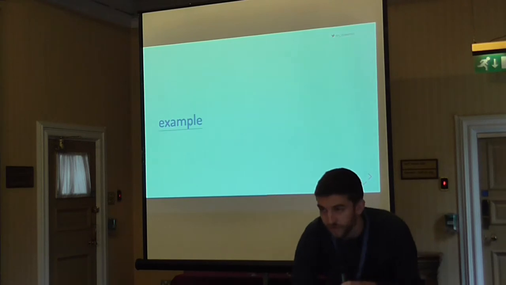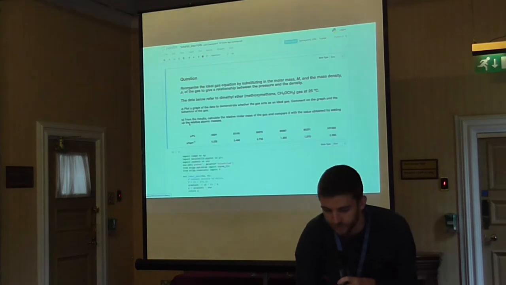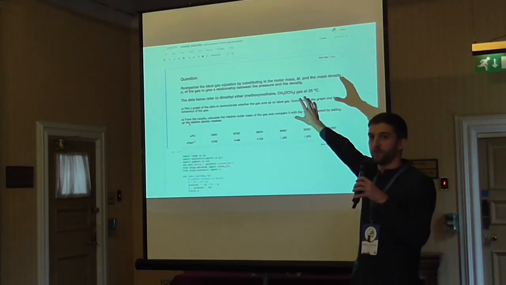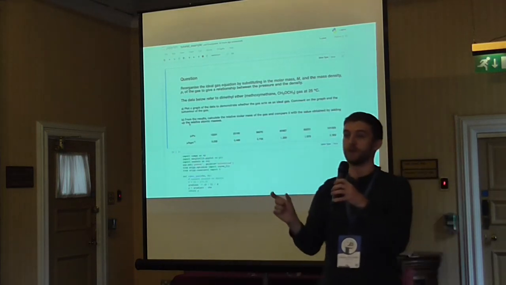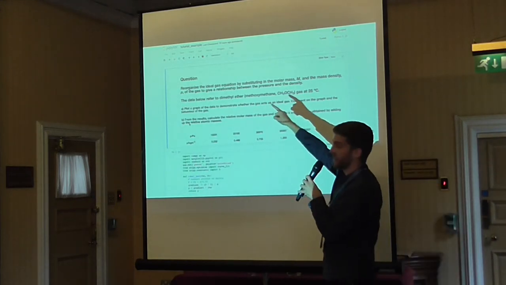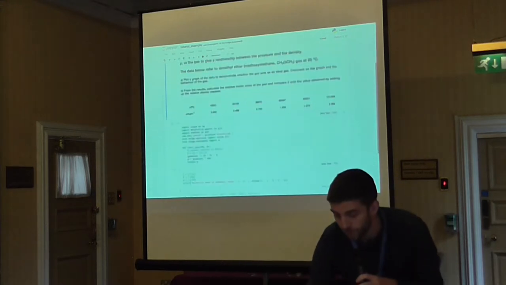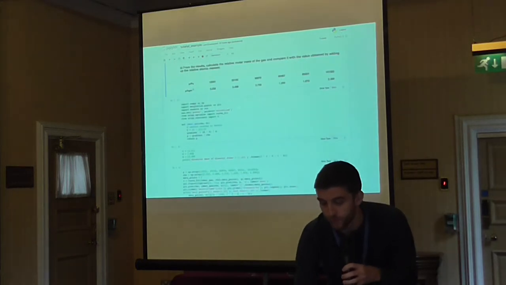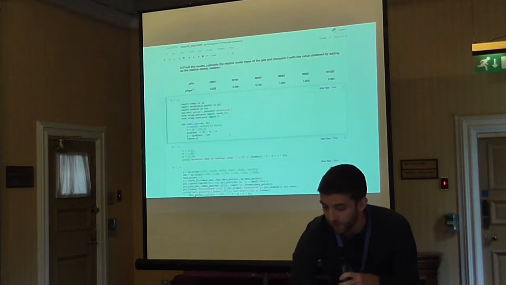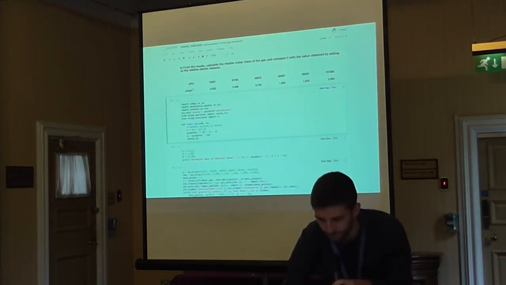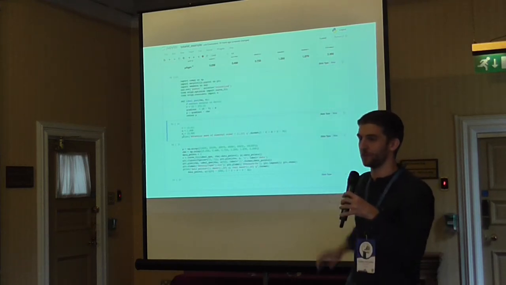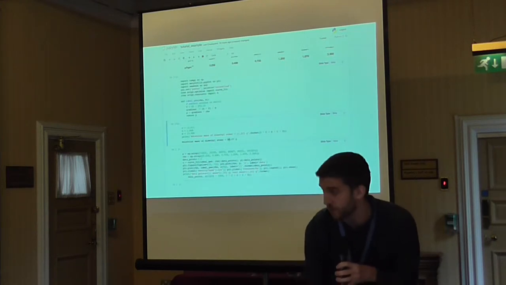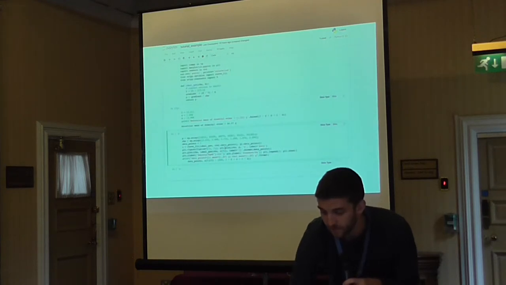I've got an example — always risky business when doing a talk to have live coding examples, but we'll see how it goes. This is a question from our first year physical chemistry tutorial. You don't need to know the chemistry — the point is you get these numbers, plot them as a straight line, and the gradient of that straight line is equal to a mass. You can also determine that mass from a chemical formula. So we're importing matplotlib and using curve_fit to fit our straight line, and I have a function for the straight line. The second cell calculates the mass based on that chemical formula — the mass should be 46 grams.